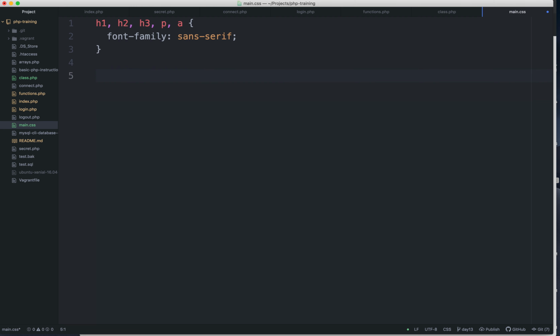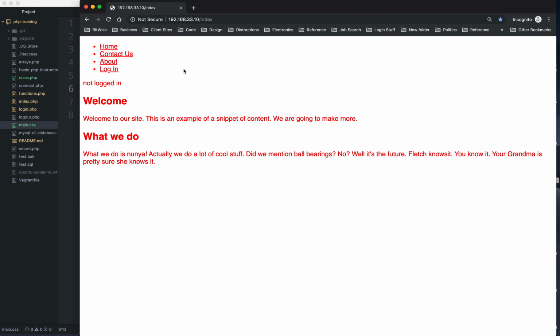Now, if you're ever having an issue with your CSS, sometimes your code editor will tell you there's an error. Sometimes it won't. Sometimes it misses errors, or sometimes it thinks something is wrong that isn't wrong. It's difficult to diagnose. One thing I do to make sure that my CSS file is actually being pulled in is I use the universal selector of star, and I just set the color of everything to red, and that way that will always work.